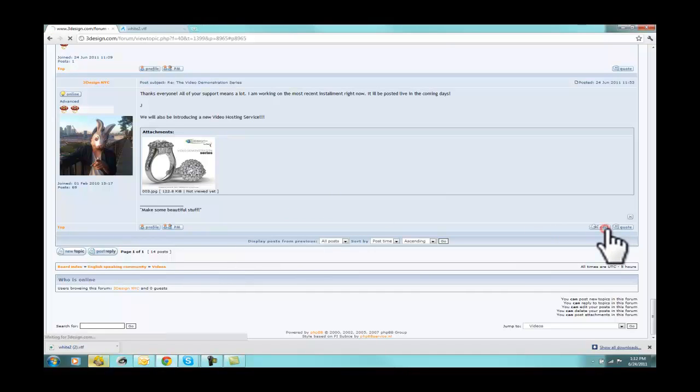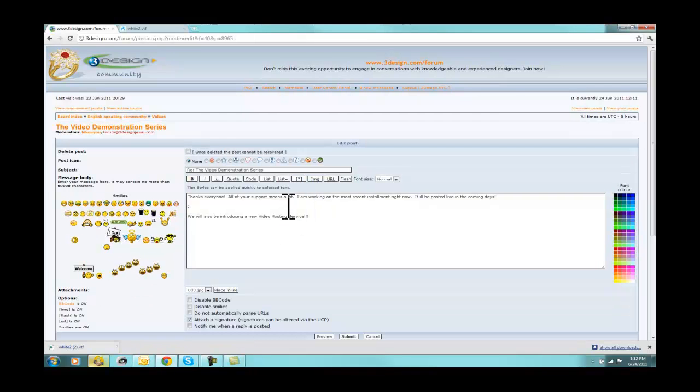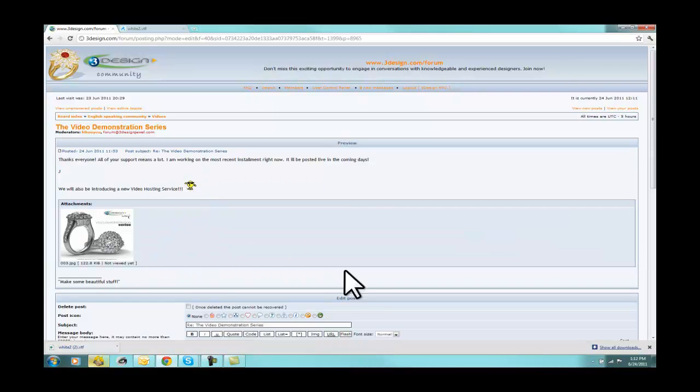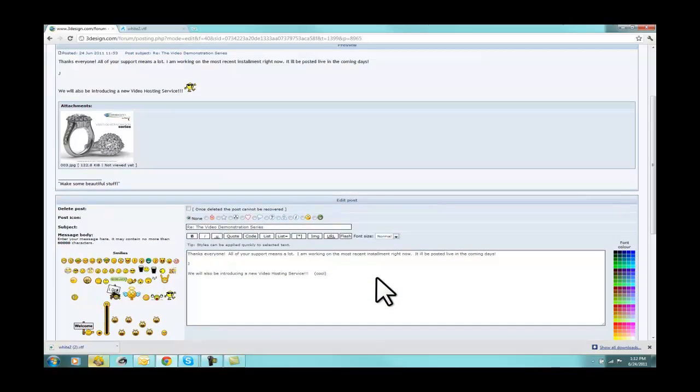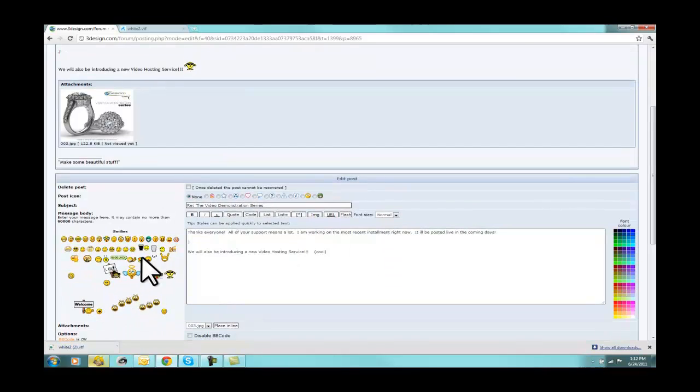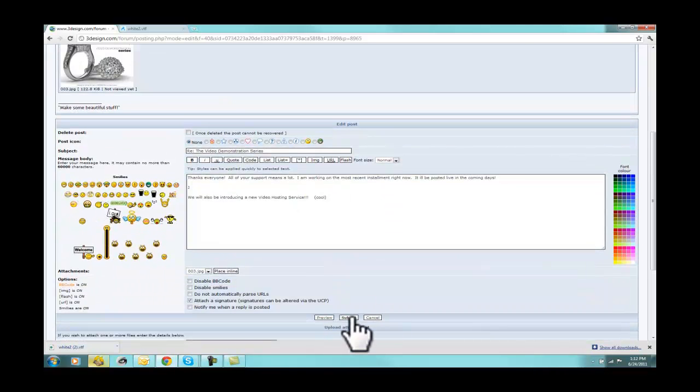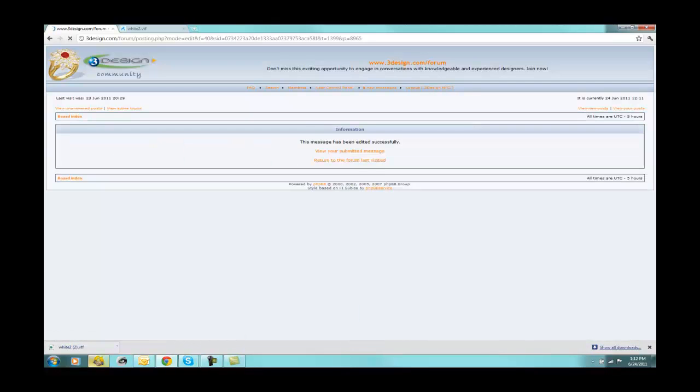So I'll just go to my edit and we'll do something like this. I can click on this little guy. I think he's called Cool. So yeah, I put him on there. And then when I hit preview now, I get this little guy dancing. So it's just like on a Friday afternoon, you could choose the beer and be like, have a good weekend, guys, and then submit, and that updates the change.